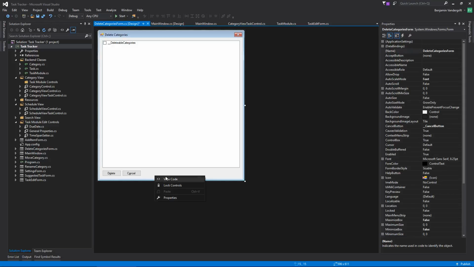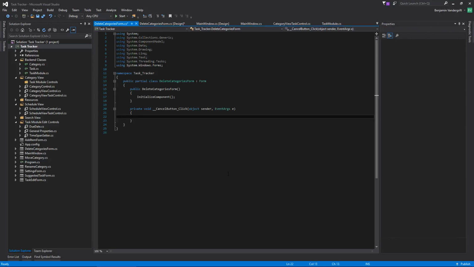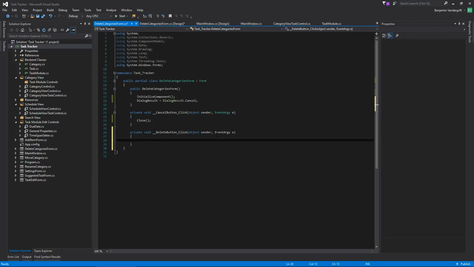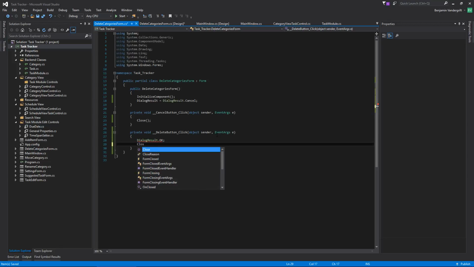So, okay. Actually, I'm just going to set the dialog result to cancel by default, so we're just starting with a cancel. And then if you actually click delete, then this is probably going to set dialog result OK and close.